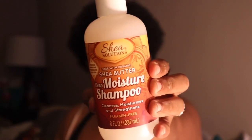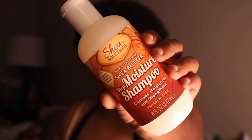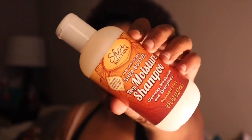Alright. For all the other shenanigans, this is all beauty. All beauty and hair care. Now, with the 3 hair care products I have the Shea Solutions Made with Organic Shea Butter Deep Moisture Shampoo. Cleanses, moisturizes, and strengthens. Paraben free. And I have used this in the past. I have liked this product, so I'm going to give it to good use again.